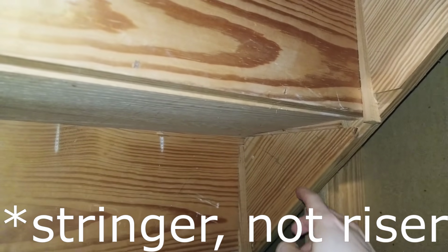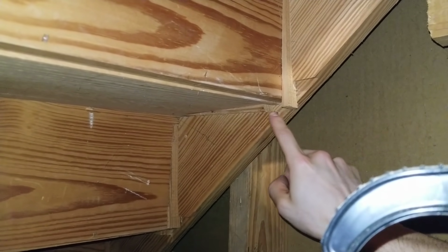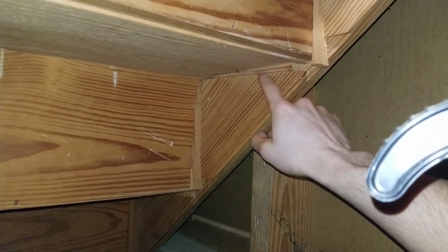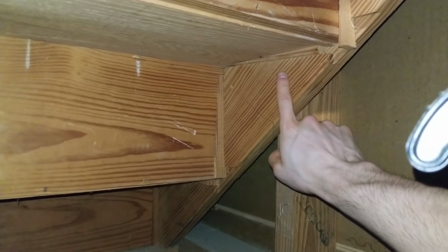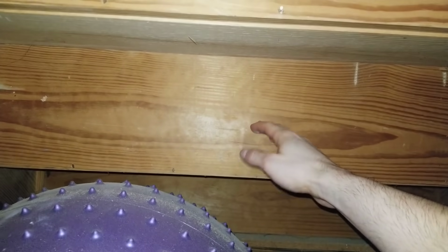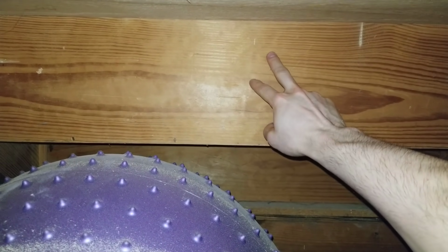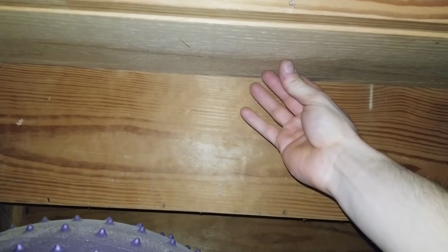The treads are supported laterally on the riser. As you can see, it's routed out into the wood, so the load-bearing surface is right here. On my stairs, there are shims between the tread and the riser where it's cut out, so the only supporting areas are right here and clear on the other side right here. There's nothing in the middle to support this load. So to fix this problem, I'm going to attach a mini riser connecting the tread to the bottom of this riser. That way, when load is applied right here, it'll try to push down, but it'll be supported.